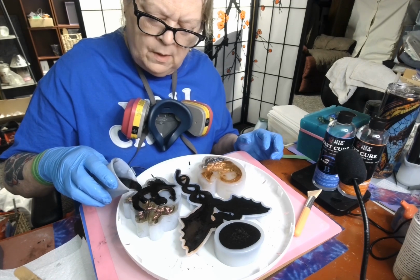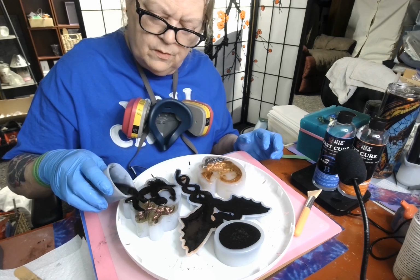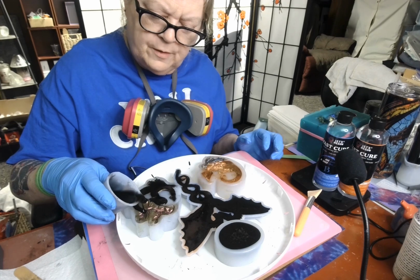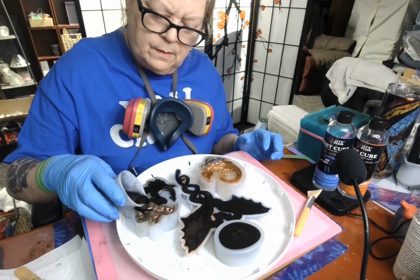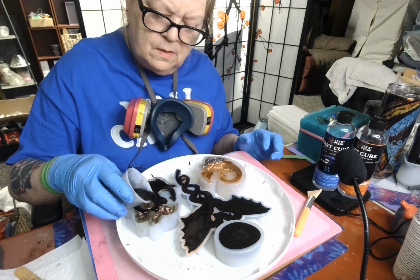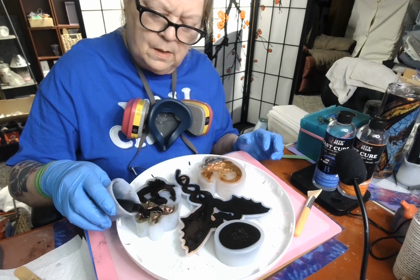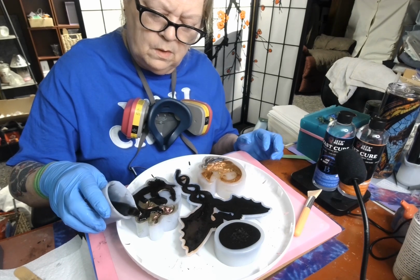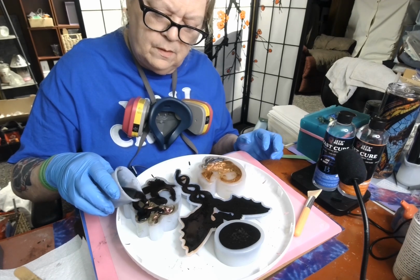Yeah. And get it poured and then use one of my little tools and just see if I can clean it, because I don't want to leave a big mess. Kind of want it to be in there though, in all the little points.